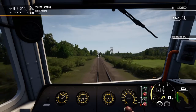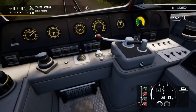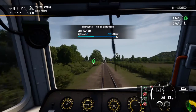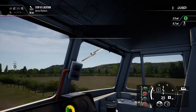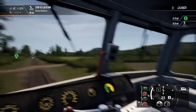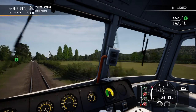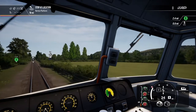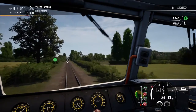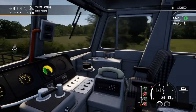I'm slightly speeding. There we are. Wipers. Put them into run. And they run. Obviously, you're going to have to time them if you're OCD. And of course, because I know there are going to be people who are going to watch this and they're going to hate me for doing this, I'm going to leave them on like this because I hate you. I'm joking, of course. I just think it's funny now, guys. I'm going to turn it off.